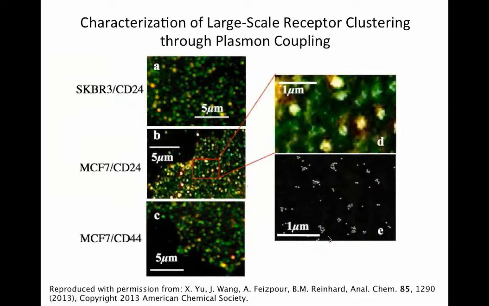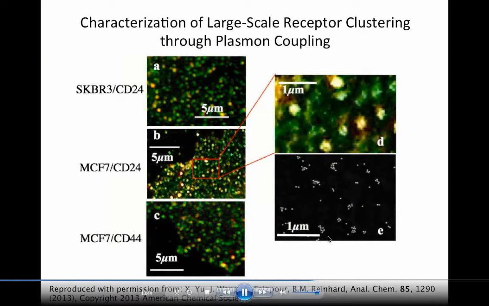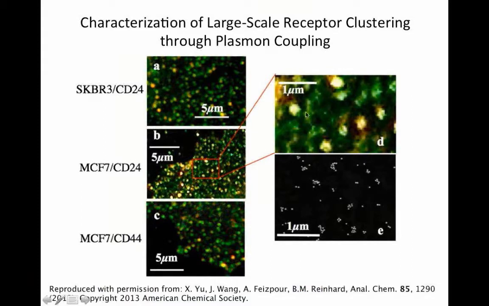And in these images, these are again dark field images now of cellular surfaces, where we have targeted different surface receptors, CD24 or CD44, with 14 nanometer gold nanoparticles. You indeed see different spots of different color, which are indications of local differences in the nanoparticle density due to local differences in the underlying receptor density on the cell surface. And this heterogeneity can be confirmed, for example, through scanning electron microscopy. But of course, the advantage of the optical readout is that you can perform this experiment in solution, in principle, even with living cells.